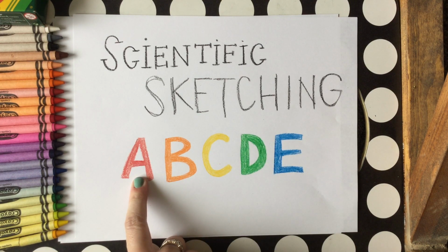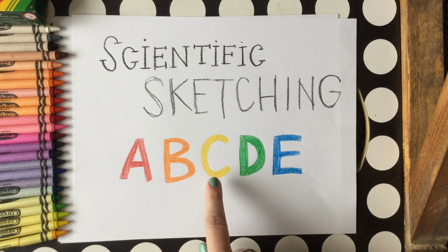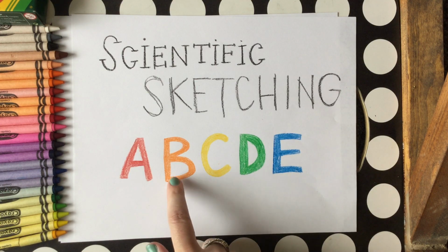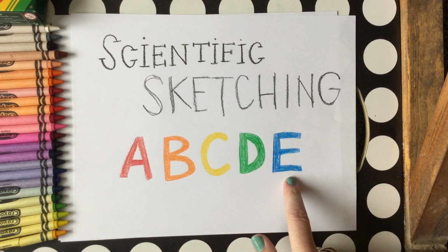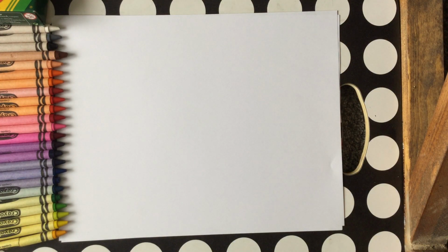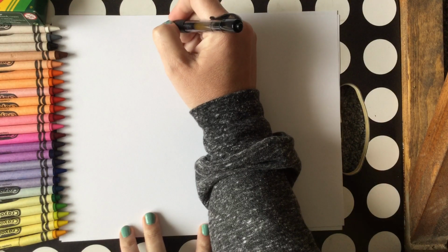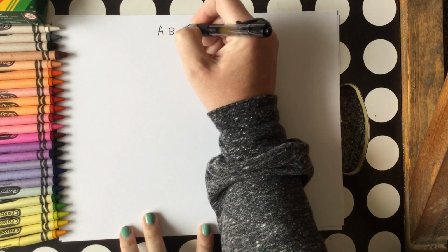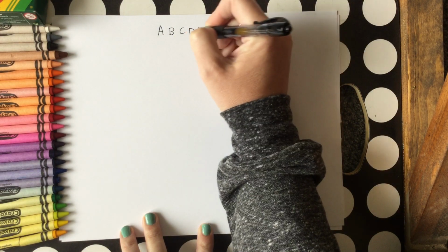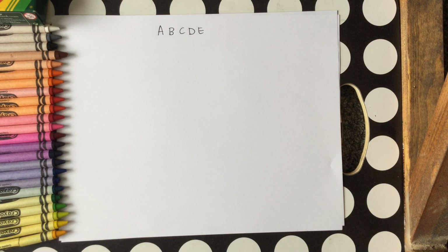You want to be accurate. You want to make it big so we can see the details. You want to make it colorful. You want to make it detailed. That's why you need to make it big. And you want to explain what you're drawing. So remember, we want it to be accurate, big, colorful, detailed, and explained. When I feel like I've done each of those things, I'll check it off.